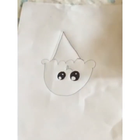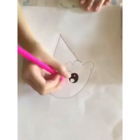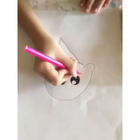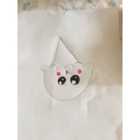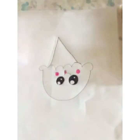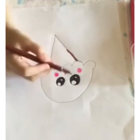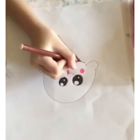And next, you need pink. And you need brown color for the cone, and a pink color for the chicken tongue, and a black color for the eyes. So I'm doing the brown first.